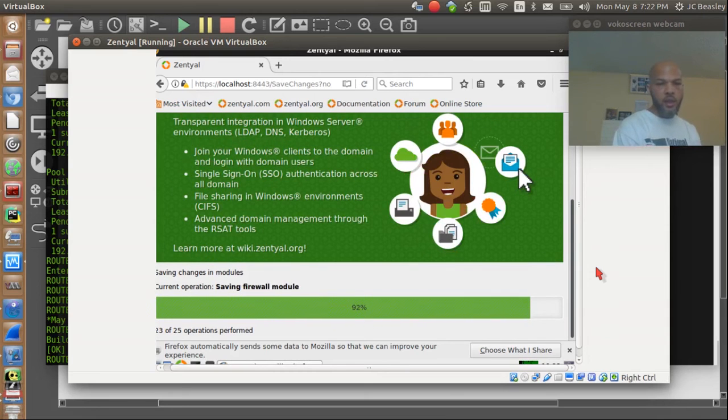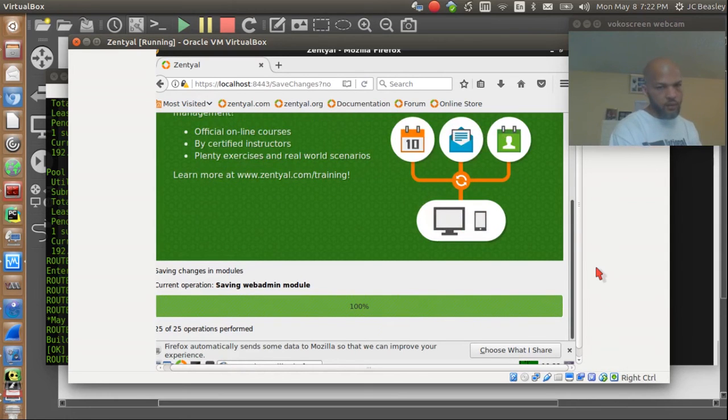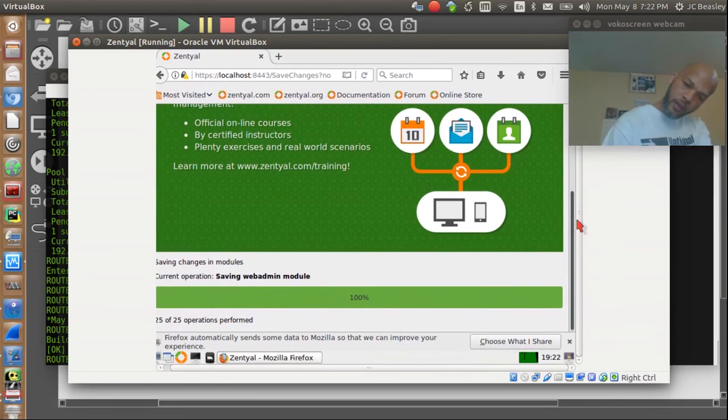It does what it says it's going to do. As you can see, there are a lot of different features, like transparent integration with Active Directory. It's at 100% here, just saving some of the modules.